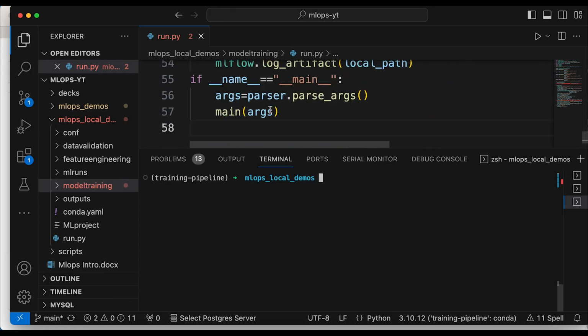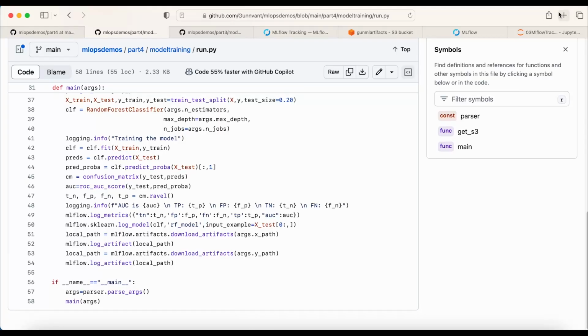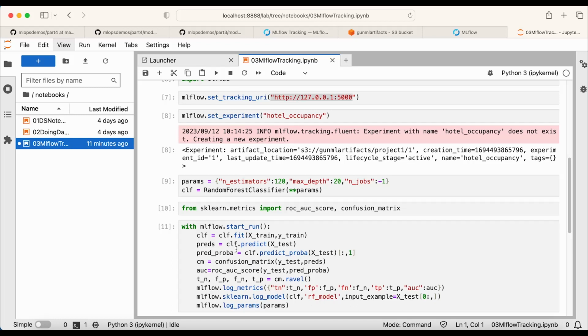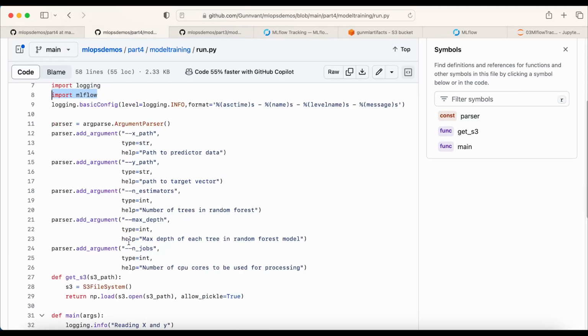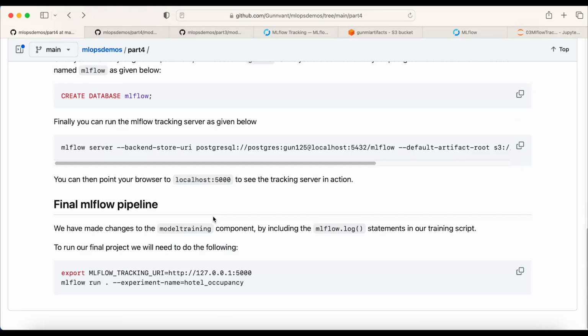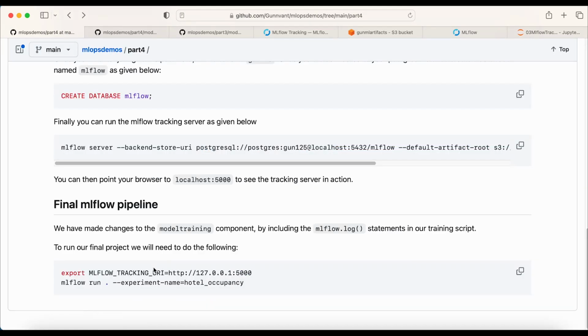Now, before I run my MLflow training pipeline, you would have noticed that in the last run that I demonstrated on this Jupyter notebook, we were setting up a tracking URI and we were also doing a set experiment, while in our training component, we are not doing any of that. The reason is we can set up some environment variables, or we can provide this information from the MLflow command line itself. And that's the recommended way. If you're running your experiments in a notebook, then this is what you'll do. And in case you are running it as part of the training pipeline, you'll set up an environment variable.